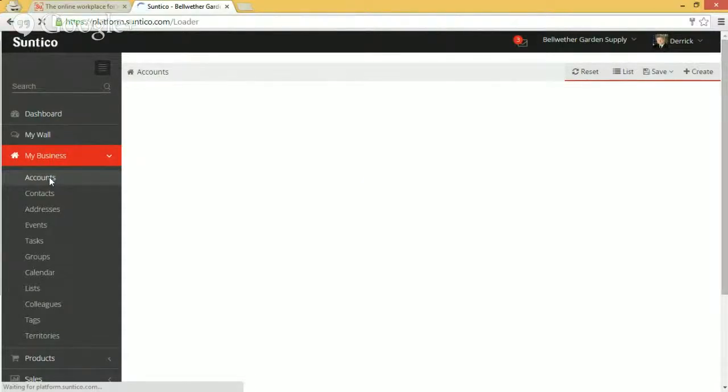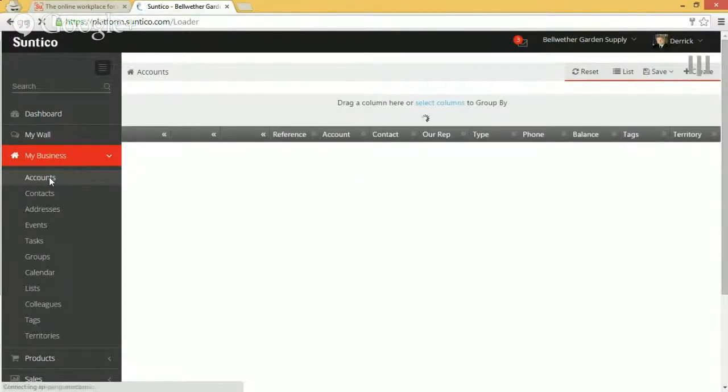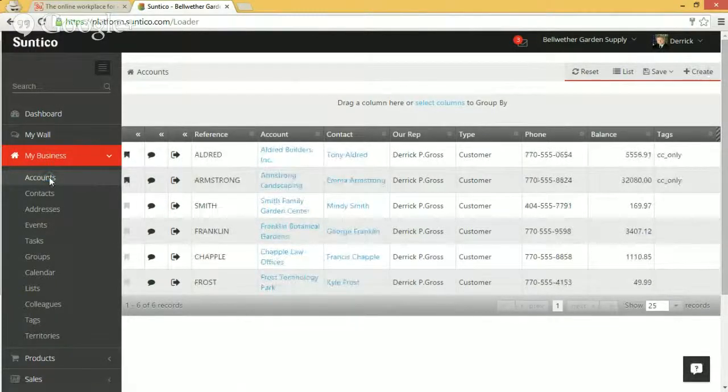I can't see any vendor information. I can't see any vendor transactions. I can only see the 6 accounts that I deal with, but I can see all the transactions that my customers have been involved in. So I can see the full history of my customers, but I can't see any of the data in any of the rest of the system.